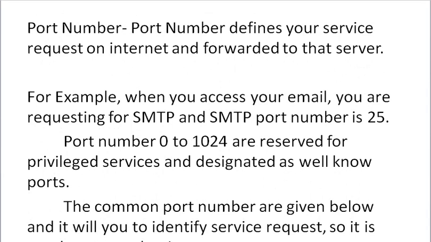and a port number defines your service request on the internet and forwards it to that server. Anything you access on the internet should be defined where it should go. For example, it is like a pin code, which defines which area it should go to. Pin code is most resembling a zip code if you are in other places. So the zip code is the most important thing, as it defines where exactly it is. Like there are a lot of servers which exactly serve your request.